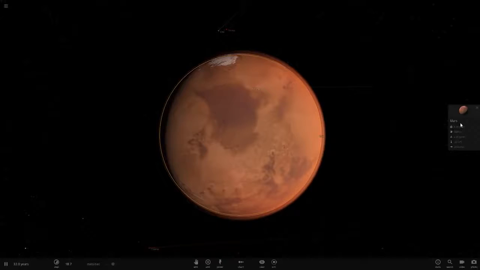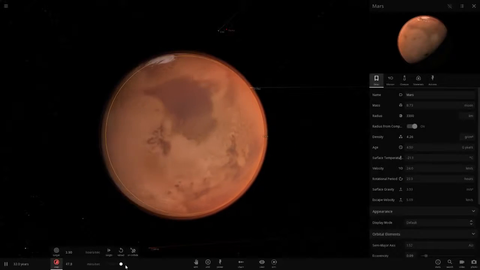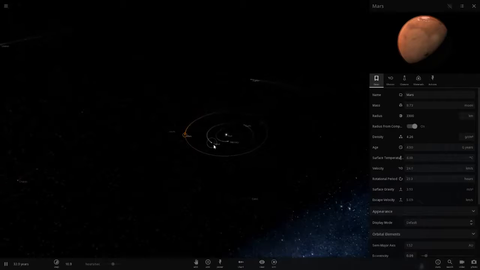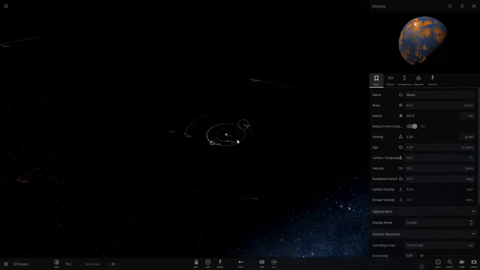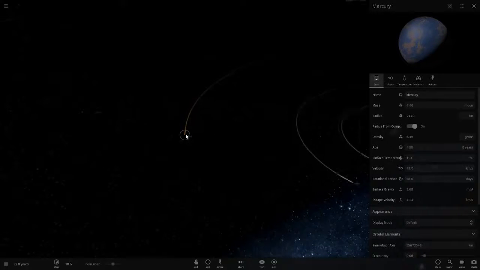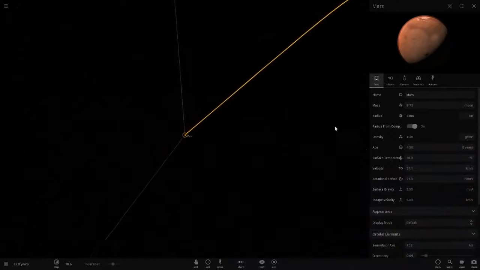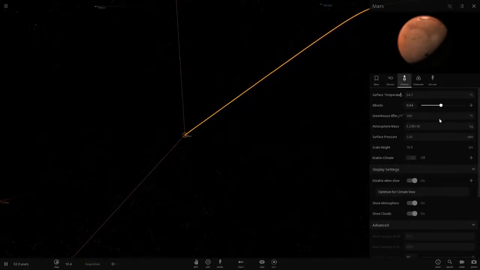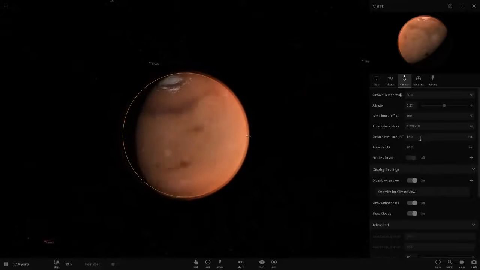So, okay, it is, that's good. So let's speed up time a lot more. We'll keep an eye on Venus and Mercury, see if they're doing good as well. So Venus is doing good, and obviously Mercury is all good as well. A little colder now. Alright, cool. Okay, Mars is getting too hot. This isn't good. So let's make it reflect a little more light. Well, the greenhouse effect is very high. That's not too good. Okay, we may have done a little too much.